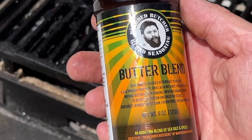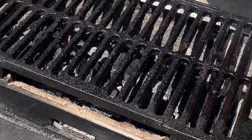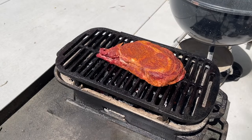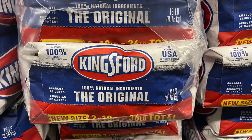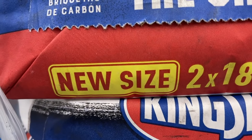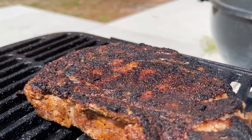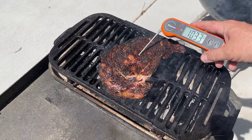We're going to try the Bearded Butcher butter blend on the ribeye. These coals have a completely different odor — if you've never traveled overseas, it smells more like a natural cooking fire, because it is. There are no chemicals, no clay, none of the additives that come with typical charcoal. Also worth noting — there's shrinkflation in charcoal bags: they're reducing bag size while charging the same or more. The Bearded Butcher spice caramelized a little quicker than I liked, so we made steak bites and added the spice afterward for better flavor.